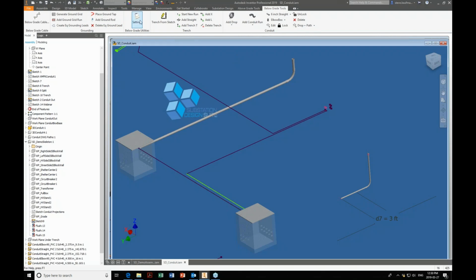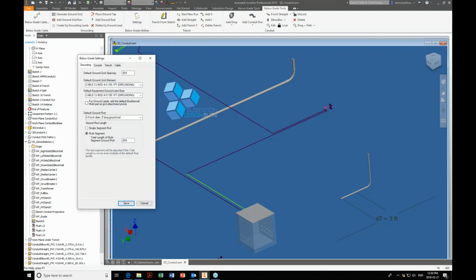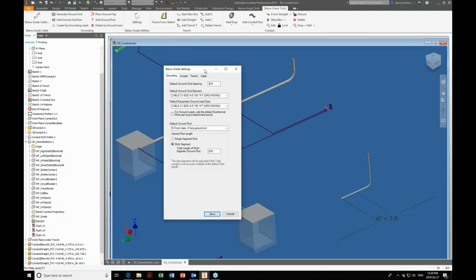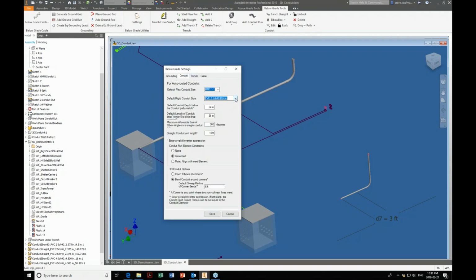So we're going to come up to our settings. And remember I showed you earlier on the configuration of the database, how we can change our conduit. This is where we're going to see it here. So I got PVC 2-inch radius 24, that family, and I have PVC radius 9.5. So the radius 9.5 is typically what you would buy directly without being specific. They might probably just send you the 9.5. So in this case, I'm going to run the 9.5.